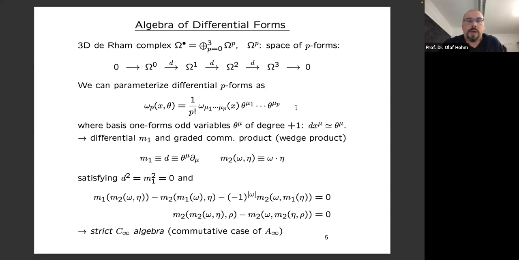So that's the vector space. It's this complex. And then we, of course, have an algebraic structure in this vector space, which is just the wedge product. So given two differential forms, I can take the wedge product. And if I think of a differential form as written here as a function of θ, this wedge product, in fact, is just the ordinary product of functions. So if I multiply two such functions, I get two sets of θ, so the degrees add up.